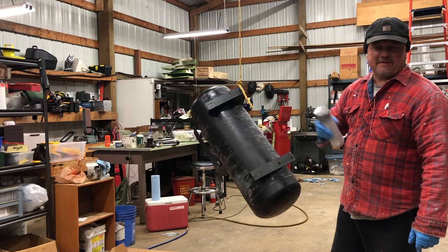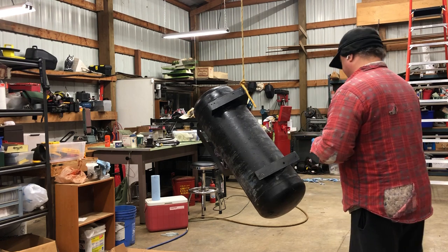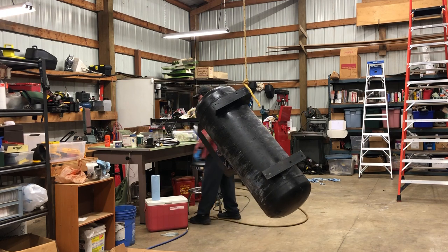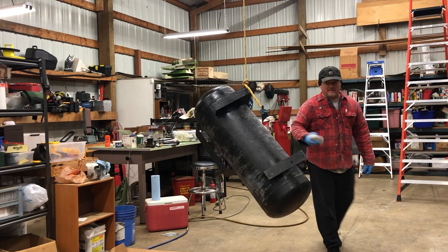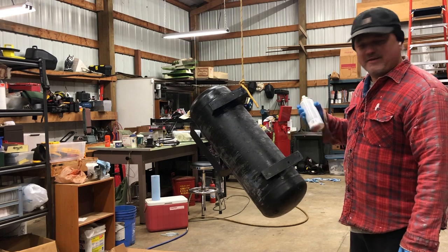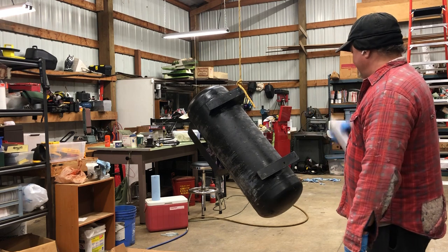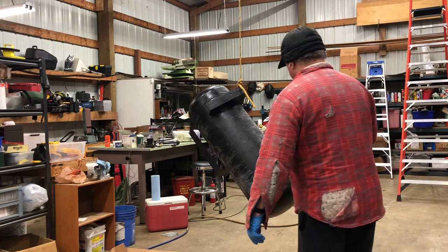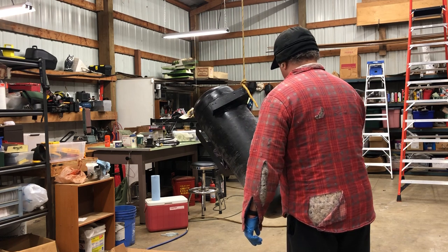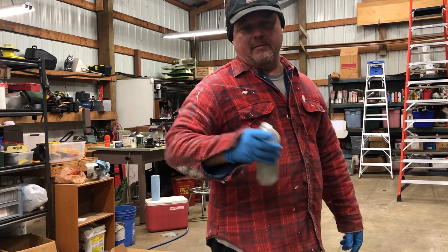I'm not a painter, so don't give me a hard time about my painting skills. It's just a tank. It's gonna live in my bus bed. So we're not after perfection here, just rust protection, really. I'm gonna go ahead and put on a mask.